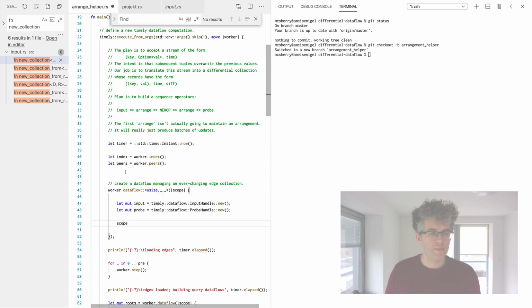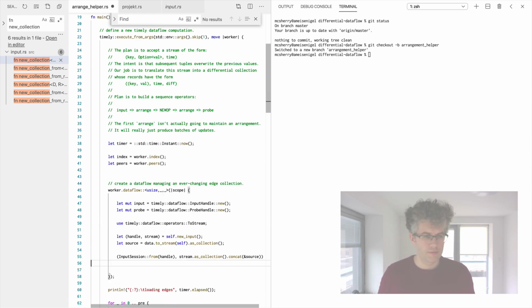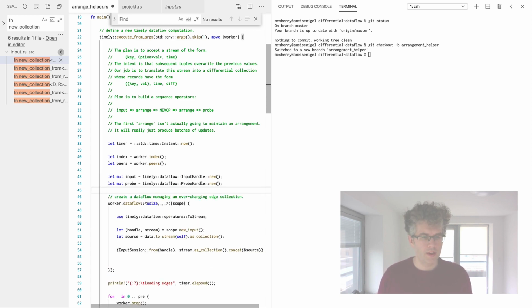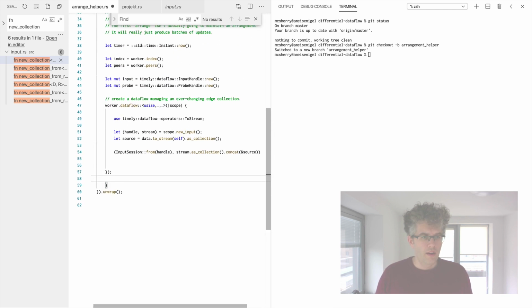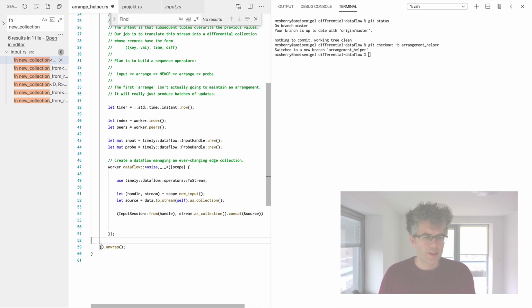So let's do this. This is one way to get a new input handle. I'll just do it this way. This isn't really how I prefer to do it. I kind of like creating these handles, generally speaking, outside the scope, so that we can then use them down below to drive things around. Delete all this nonsense. But let's try it out this way and try to clean it up in a little bit. We'll get a bunch of compilation complaints and stuff like that.